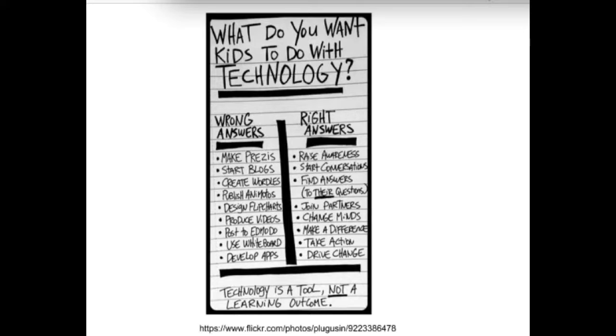And I like this image just to reinforce the purpose behind technology use. As you can see there, the fourth bullet from the bottom on the wrong answer side: the purpose is not for them to produce videos. The purpose of kids using technology is to raise awareness, start conversations, find answers to their questions. You can go through the other items there, and that's just a sampling of possible purposes of why we want kids to use technology. Again, technology is the vehicle. It's not the destination.